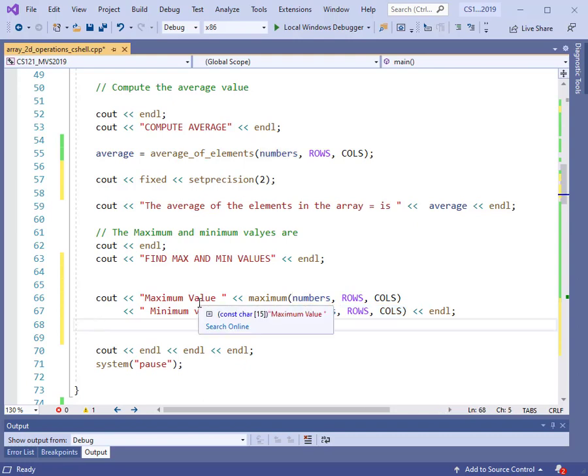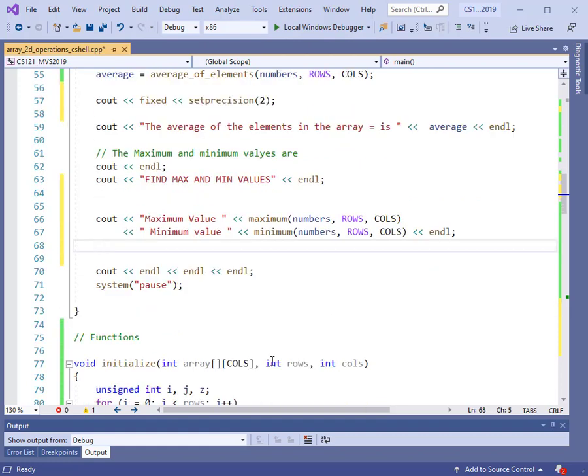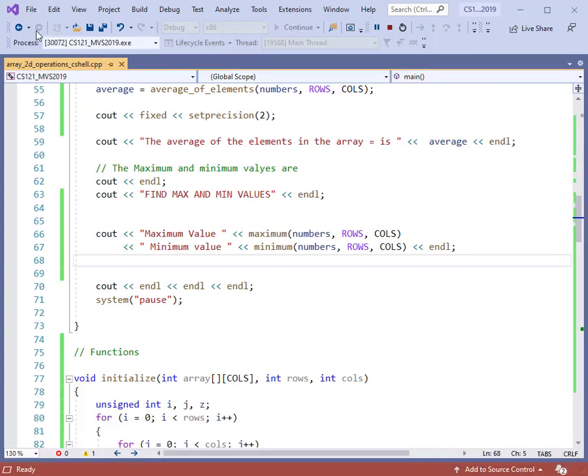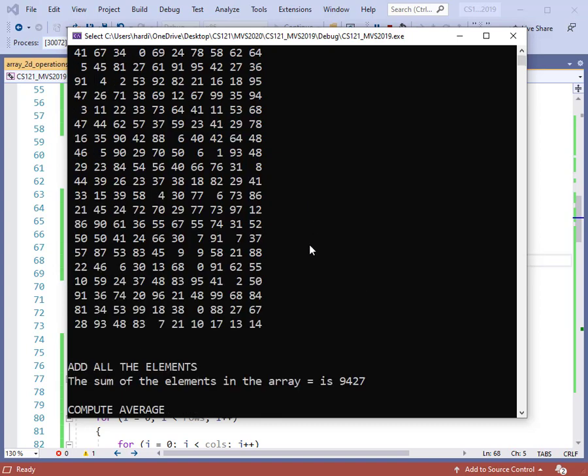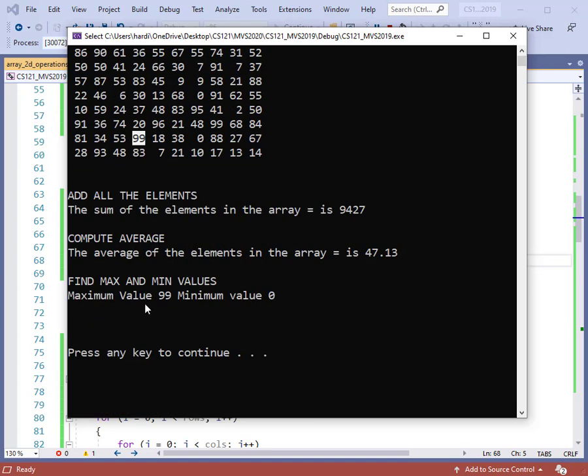All right, so this will call the 2 functions and it will print out the max and min, and then we are at the end of our program. So let's compile and run it. Now we have the results, so let's bring those over. So you see that the maximum value is 99, the minimum value is 0. So if we have sharp eyes, if we could look into it, there's a 0 there. So that certainly is a minimum value, and there's a 99. So we know that the numbers we're generating are between 0 and 99, so we would expect the max and min values to be what we see here.